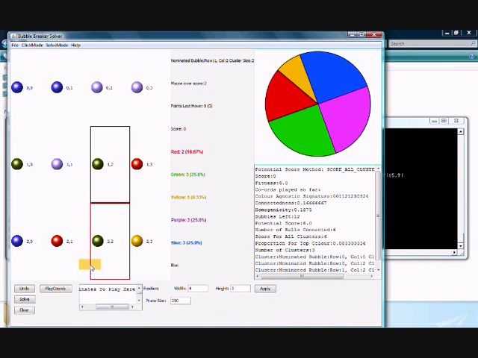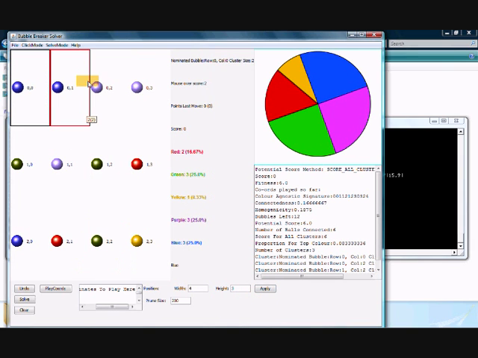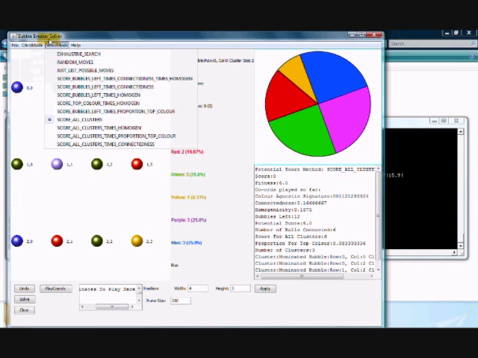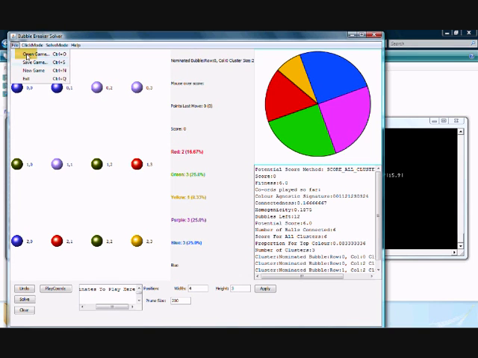As well as playing games, you can open games and save them. If I wanted to save the game at any stage, I can just go File, Save Game, and save it to a file on your computer, and you can open that game to resume it later. It won't work, it'll throw an error if you have changed the dimensions in between saving a game and opening a game.